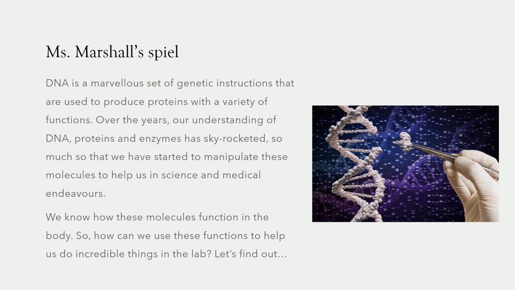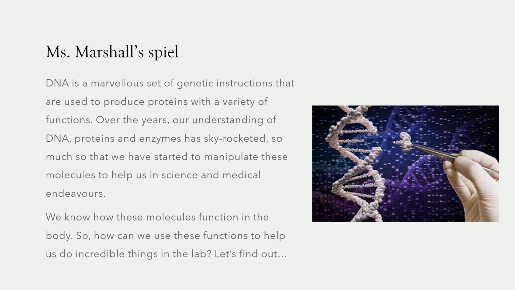So DNA is a marvelous set of genetic instructions that we use to produce proteins. We've gone through this in chapter 2. Over the years, our understanding of these processes like DNA and proteins and enzymes and how they all function has skyrocketed so much that we've been able to start using these processes to manipulate things in science and medical endeavours. We know how these molecules function in the body, so how can we use these functions to help us do incredible things in the lab?